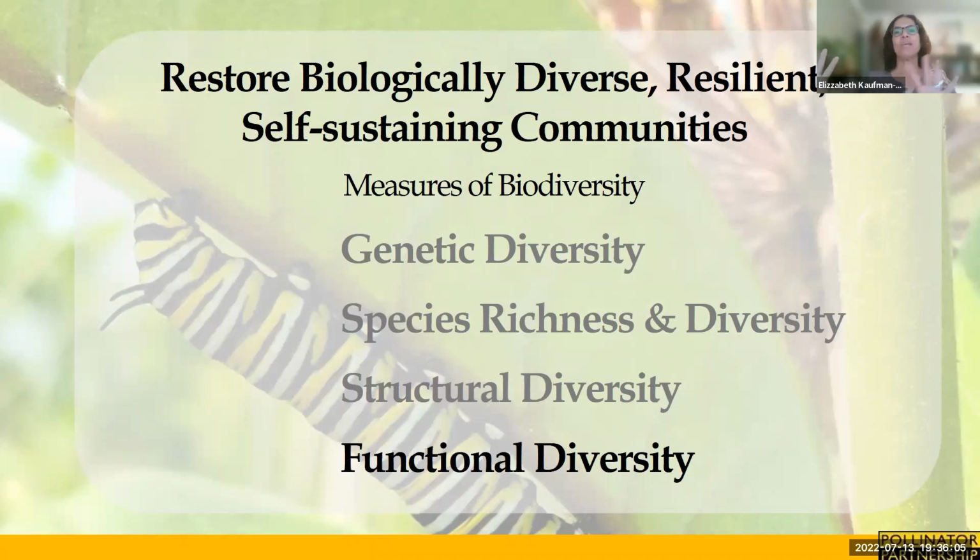Functional diversity is really a complex measurement, but in short, it is reflective of niche and ecosystem service provision. It represents the exchanges that occur between and among plant communities, pollinators, and other wildlife. Recognizing either the presence or absence of niche fulfillment within a plant community can be critical to the long-term success of restoration efforts. This mostly applies to larger project areas, but you can mimic that and bring that home.